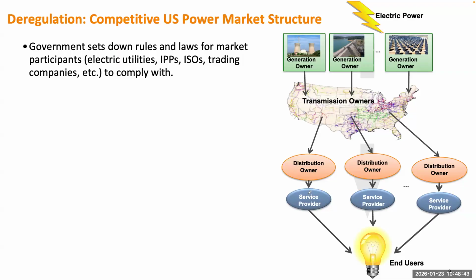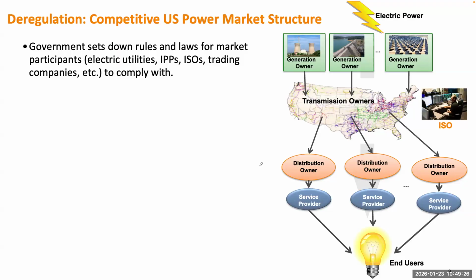Any company can decide to participate in only one part of this entire path. But if you want, you can participate from beginning to end. That's still the case in some areas. Deregulation means you don't have to do everything. But if you participate in any element in this picture, you need to follow all the rules and laws. If you decide to do everything, that's also fine. Later we'll show that in a pretty large area of the US, they're not a free market. There's some type of market, but not a fully deregulated market.